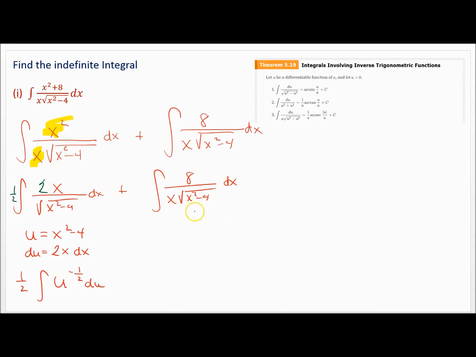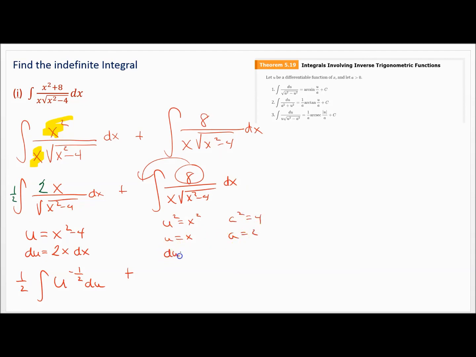This problem is one of these guys right here. Notice it's variable part squared first minus constant squared. So this is an arcsecant where the 8 comes out front. We don't need it. So it's going to be plus, okay, but let's let u squared is equal to x squared, which means u is equal to x. A squared is equal to 4, which means a is equal to 2.